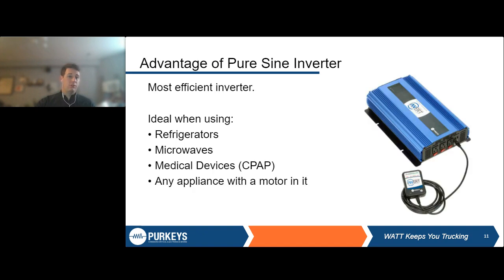So some advantages: we have a higher efficiency, again, because of that smooth output. You don't have the resistance, you don't have the choppiness, you don't lose all that power. And again, pointing out some of these electronics that work particularly well: refrigerators, CPAPs, microwaves, really anything with that mechanical motor. Microwaves are particularly finicky in some ways, and we're going to talk about those here in a little bit specifically. So hang tight for those. Those can definitely have caused some issues for drivers we've talked to in the past.